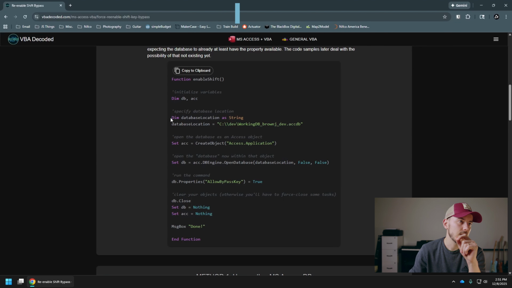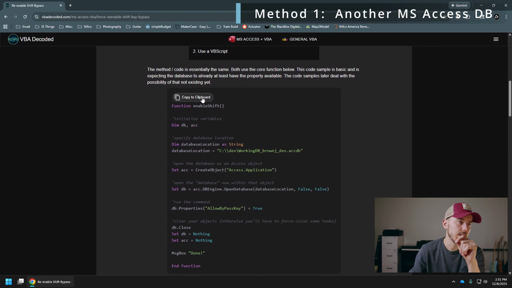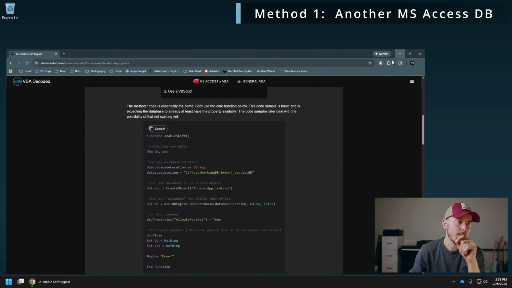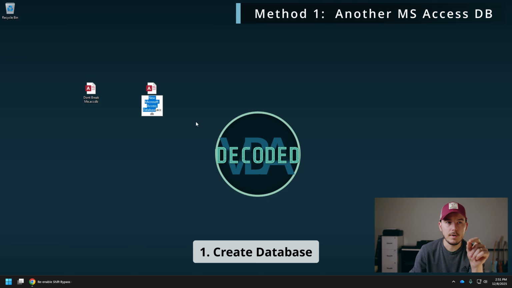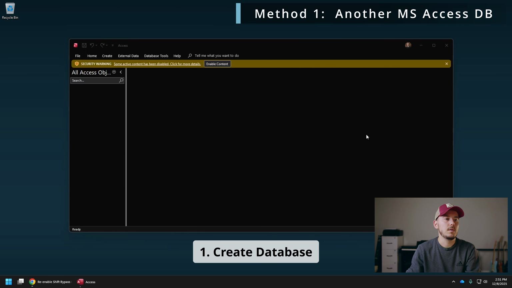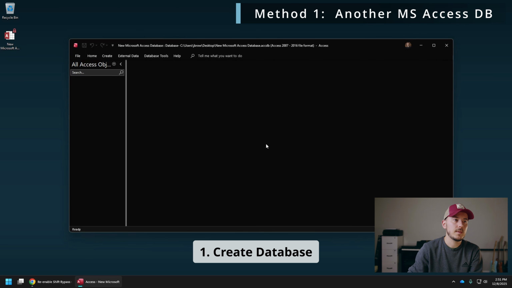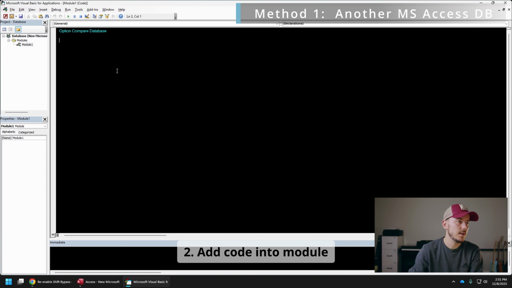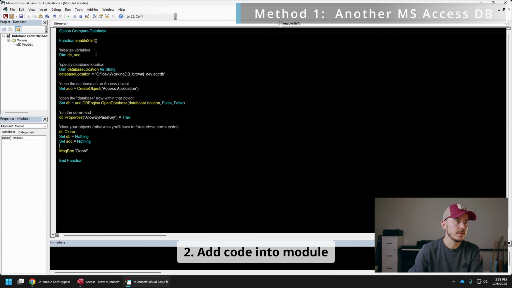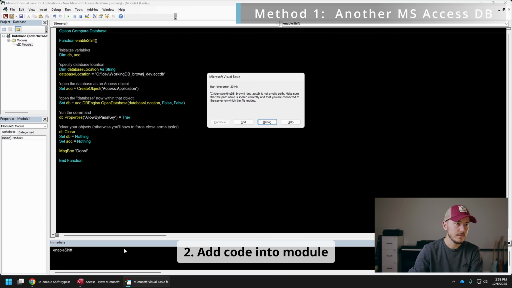So if you look on the article, I have a set of code here that you can just copy to your clipboard. Let's go and make a new database and put that code into a module. Let's go to the VBA, insert module, and here we go. Just going to copy the name, put it into the immediate window, and hit enter.